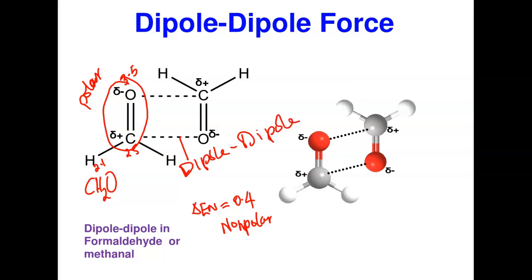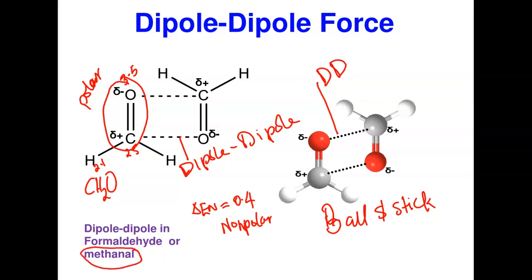Of course, again, I want to say this. Every intermolecular or interparticle force is represented by a dotted line. This is exactly what we have here in the ball and stick model. This is what we call the ball and stick model representation. Again, this is dipole. Of course, in ball and stick model, oxygen is always red, carbon is black or gray depending on the software you're using, and hydrogen is white. So this is dipole interaction in molecules of formaldehyde, or more, the IUPAC name is methanal.